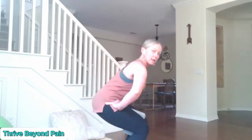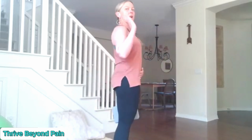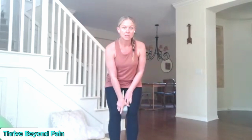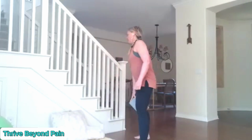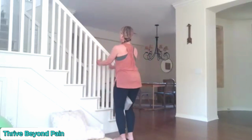Because normally when we're doing a squat, it's really hard to find that alignment for most people unless you've practiced this a lot, because the spine's coming at kind of a 45-degree angle. What I see most people do is they come way too far forward with their spine, which also puts a lot of pressure on the back. So that's why it's really nice to do it this way, where you can hold on to something and keep your body more upright, right?